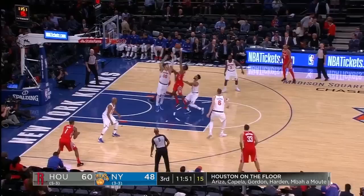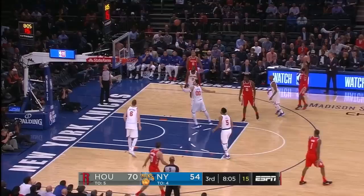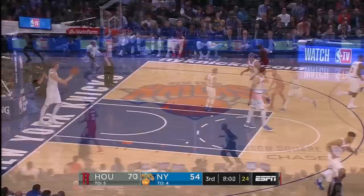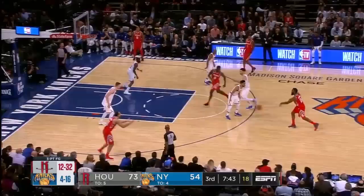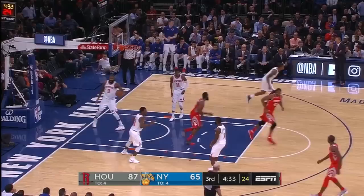That looked like it was going to be a pass initially, but Harden with a big smile with the Rockets this year. And obviously still without Chris Paul, who has been a first-team all-defender, as Harden steps back and drills that one. That is more conducive to winning against the best teams, as Harden with an unbelievable find. The roster construction is very good, particularly if Tucker and Mabute can make enough threes. Beat people off the dribble.